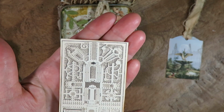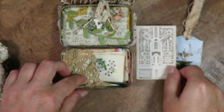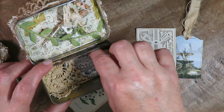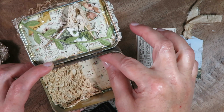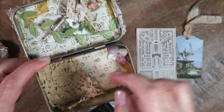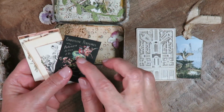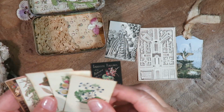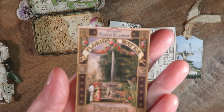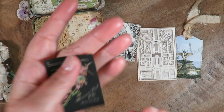Here's the garden. I love these maps. And here in the bottom, a bunch of little bits of ephemera. Little vintage flowers, some grungy tape. There's one of the papers from the Garden Party, and a pocket there from a doily of this lady. So all of these have been reduced, but look at that. Just beautiful. I hope that you can see the details of these.